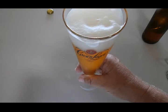It's starting to go down, so I'll just have a bit of a smell and a taste. It's got a fruity smell. This is typical of wheat beers. Slightly like a pear, with a slight citrus smell. It doesn't smell sour, but I'll just see.